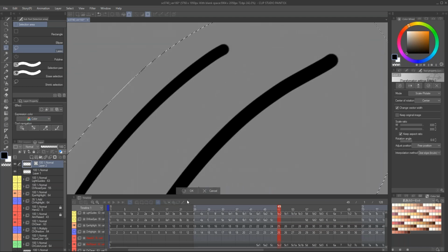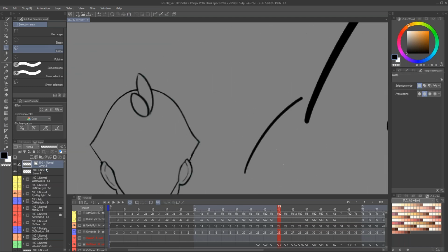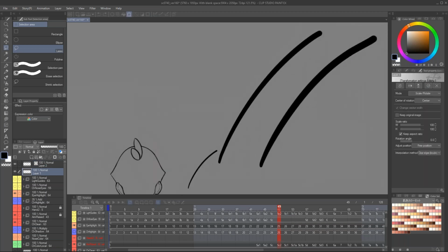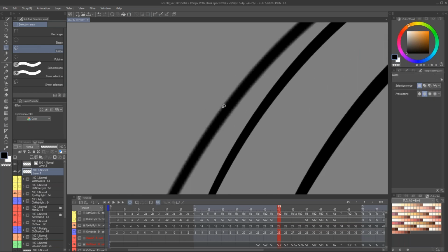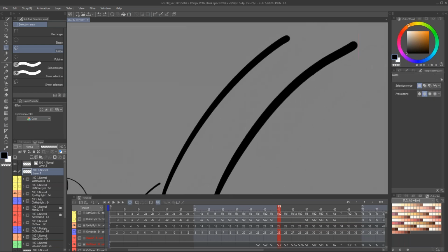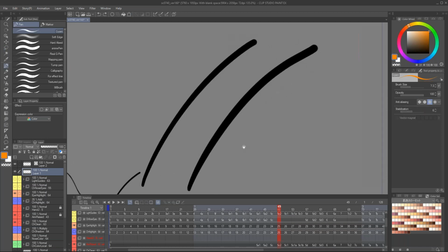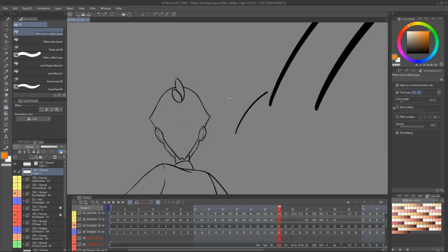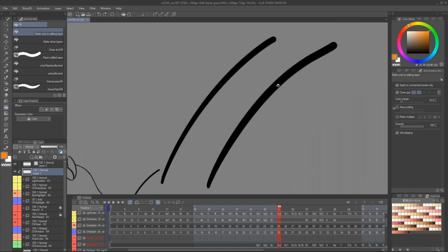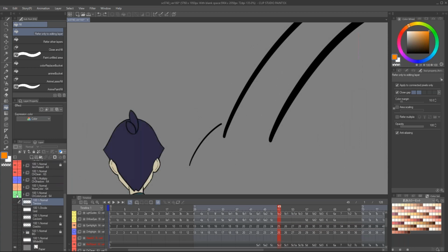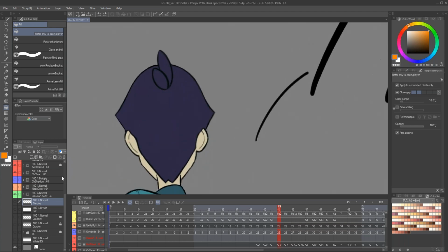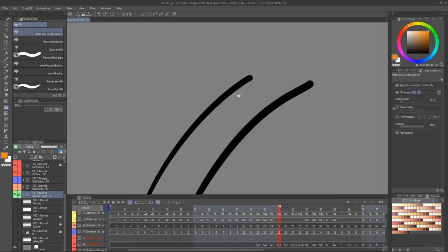Doesn't matter what I do, it's never gonna get pixelated, but the raster layer does. Now, one thing you gotta take into account when using vector layers is you cannot use them as fill. See, this is not working anymore. If I'm gonna color inside this character with the bucket tool, I do have to use a bitmap, a raster layer. So vectors are only for lines, but that's not a problem because your colors are in another layer. Just make that one raster, and you can do the line with vector.